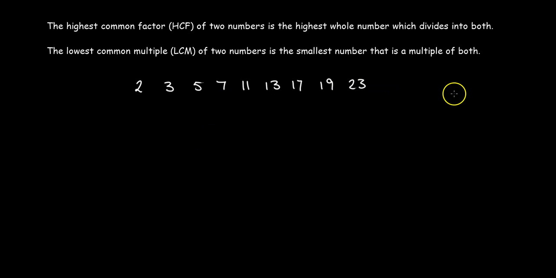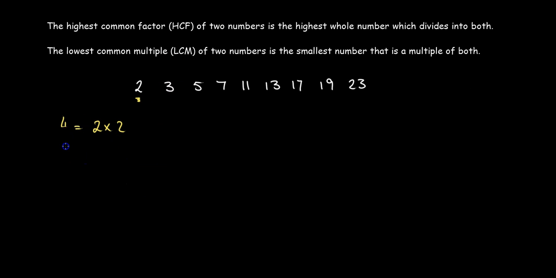Obviously, we're not talking about prime numbers here, any other number. So say, for example, 4. That can be composed of this prime number here, 2. So that is 2 times 2. So it's all prime numbers multiplied together. Let's pick a bigger one. Let's pick something like 51. Well, that there is going to be 3 times 3 times 7. So as you can see, all prime numbers multiplied together.